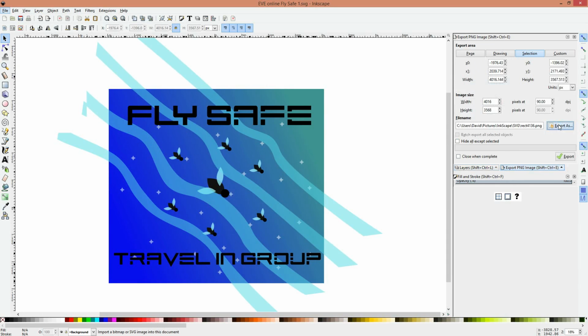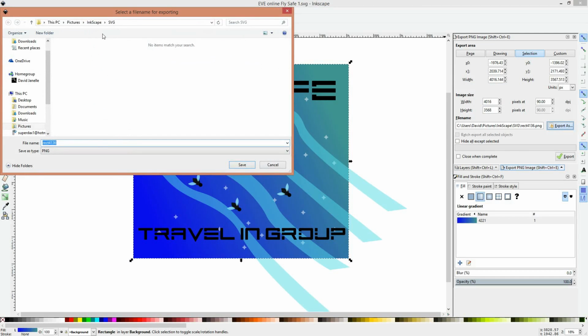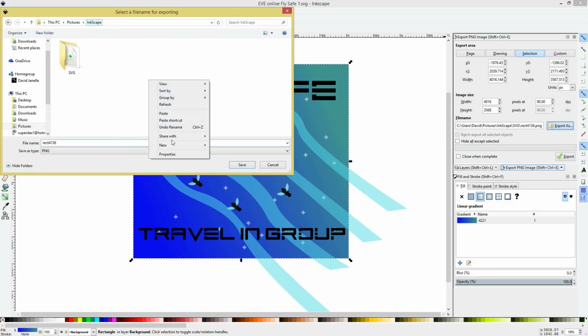So export as, I want to find a place in Inkscape. I'm gonna create a new folder. So this is gonna be PNGs, and those are scalable vector graphics. The thing will be called Rectangle because I've selected this thing. I'm gonna try Fly Safe 1.